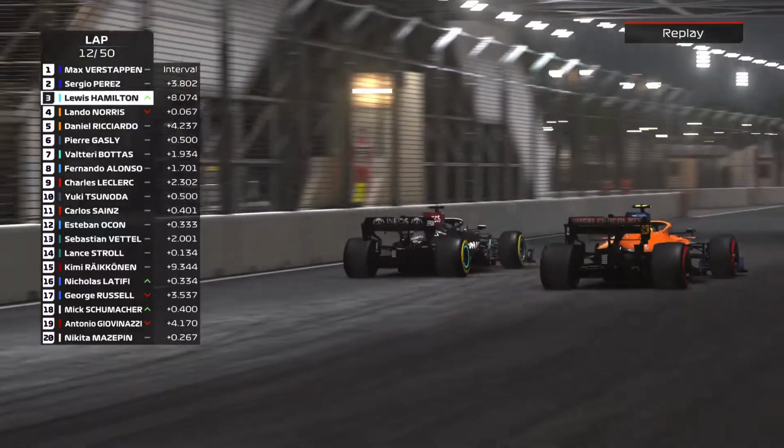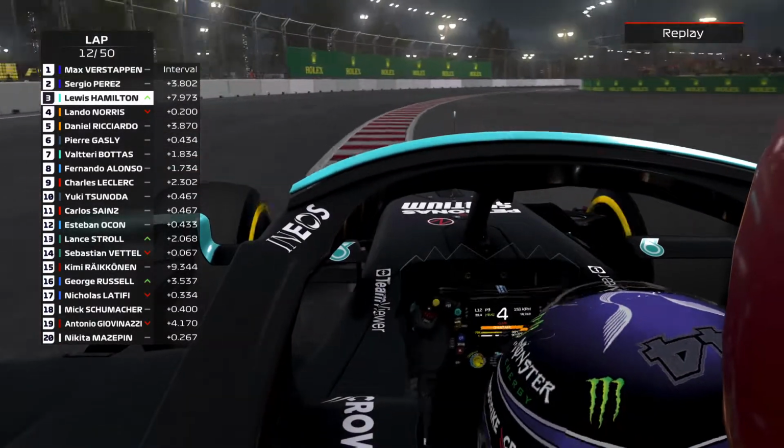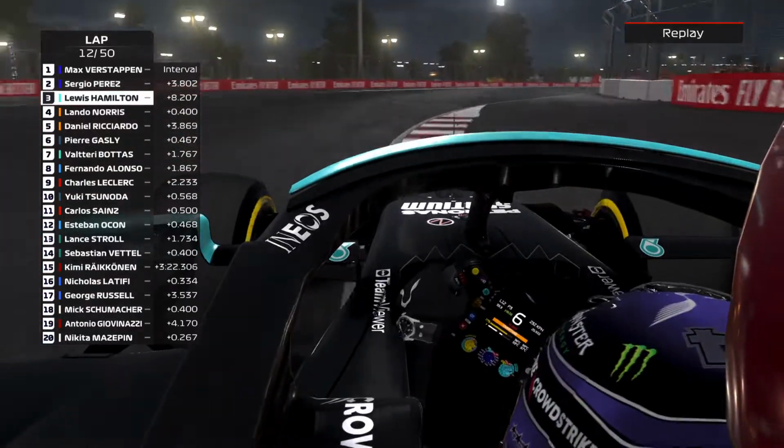Now it's drag race down towards turn number 4. And we're going to have the high ground on the inside. Get the elbows out. And we get ahead of the McLaren. We're up into P3 on track. Currently 8 seconds off Perez. 11.5 seconds off Max Verstappen. And have clear air to work in towards.